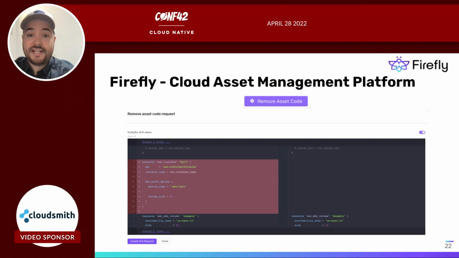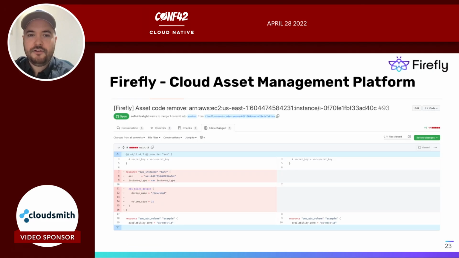If we want this asset removed from the code, we click on remove asset code, and we instantly create a pull request to remove the relevant resource block from our code. Once approved, this asset will never come back unexpectedly. Here you can see the pull request on GitHub, and that concludes the first solution.